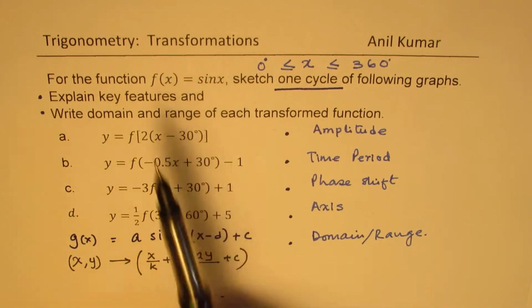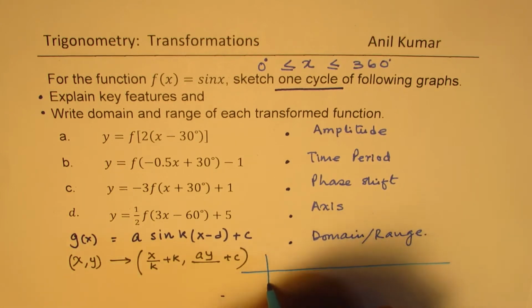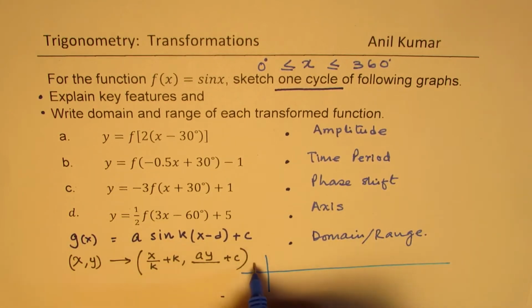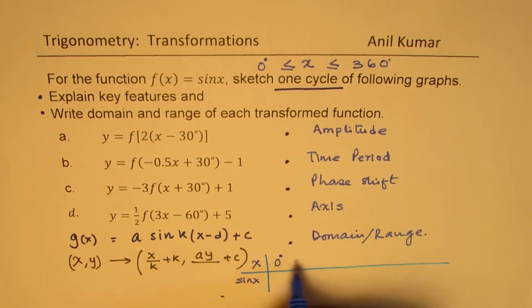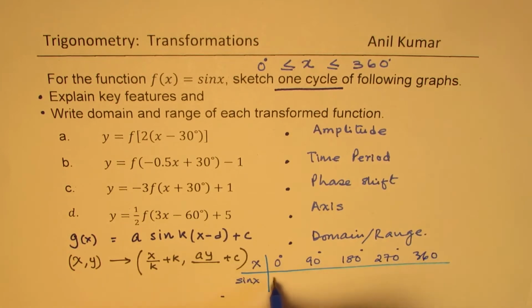So when you are taking sine x as your coordinate, what we are going to consider is x and y values. We can take x values and then sine x values. So 0 degrees, 90 degrees, 180 degrees, 270 degrees, and 360 degrees, correct? At 0 degrees, the sine value is 0. At 90, it is 1. So it goes up, comes down to -1, and then back to 0, correct? So those are your x, y coordinates. Is that clear, right? So this is y equals sine x.